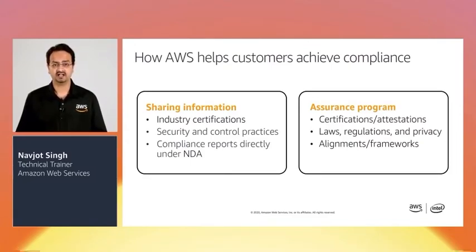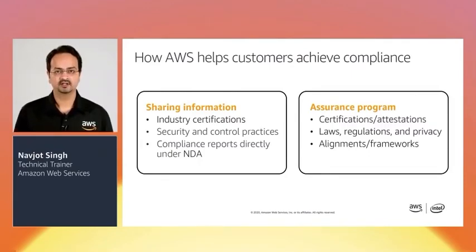Let's take PCI, the Payment Card Industry standard, as an example. Many AWS services are PCI compliant, but customers are responsible for making sure their application code is PCI compliant. AWS and customers share the responsibility when it comes to compliance as well. Let's take a look at a demo for AWS compliance.